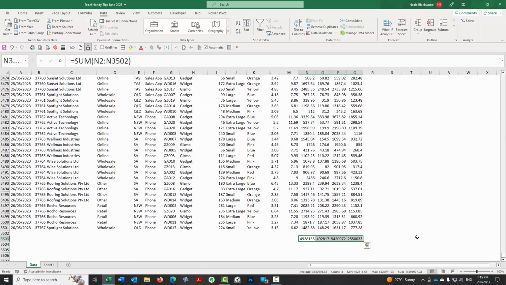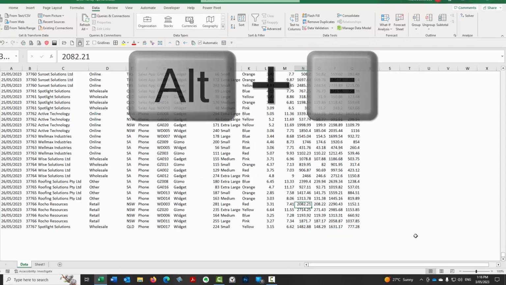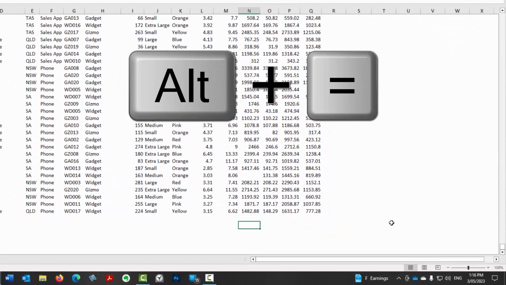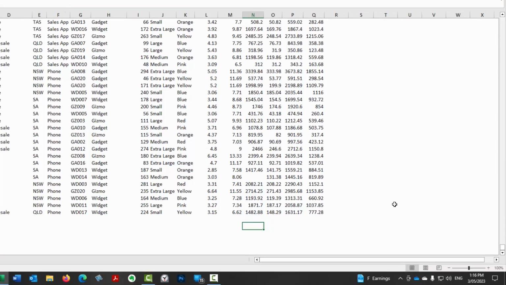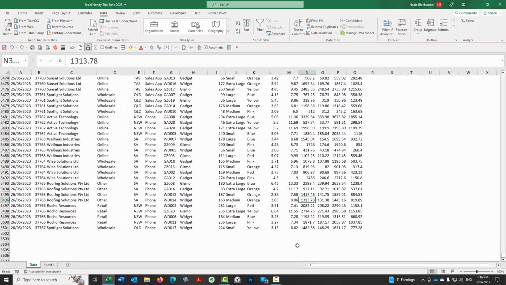Just a heads up, the sum function, when you put it in like this, is using a range that's estimated. And similar to that shortcut that I showed you that's affected by blank cells, the sum function is affected by blank cells. So if we do one of these again, just be warned, if I do the sum function here, you'll see it stops at the blank cell. So just be very, very careful if you have blank cells in your data, because a lot of the shortcuts are affected by that. Okay, undo.